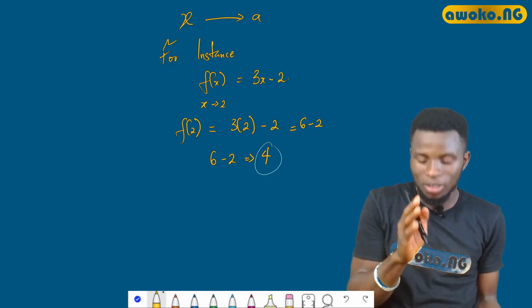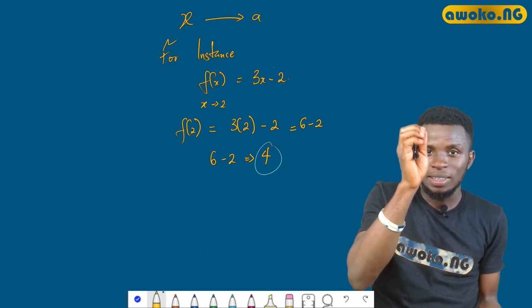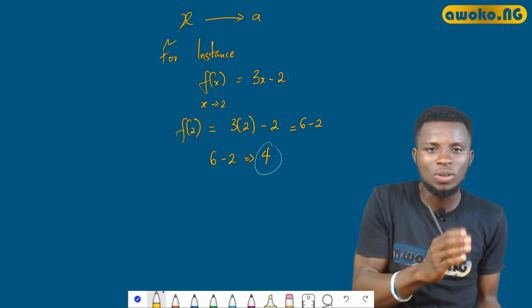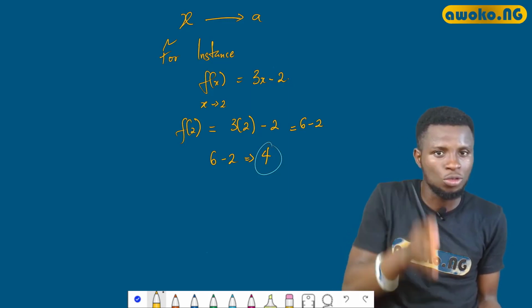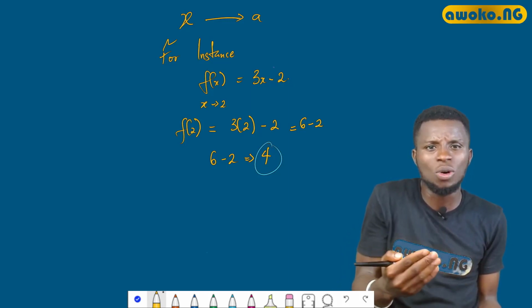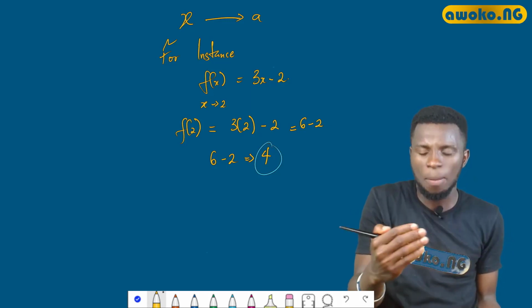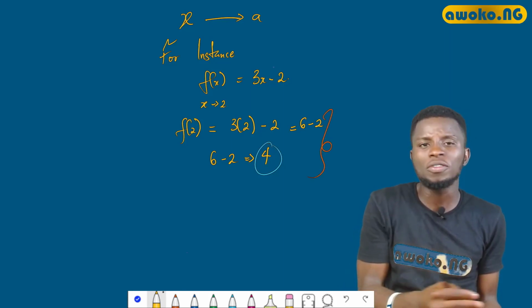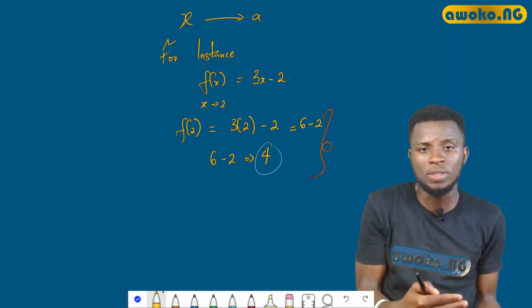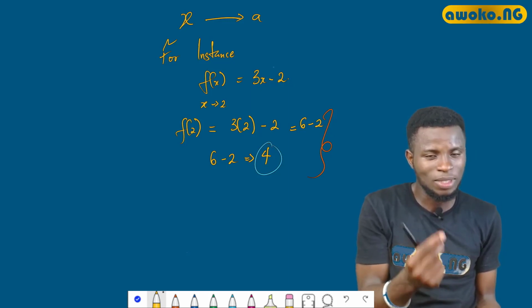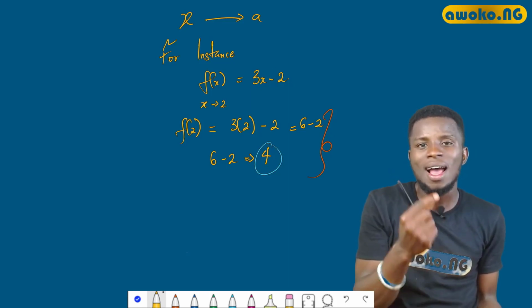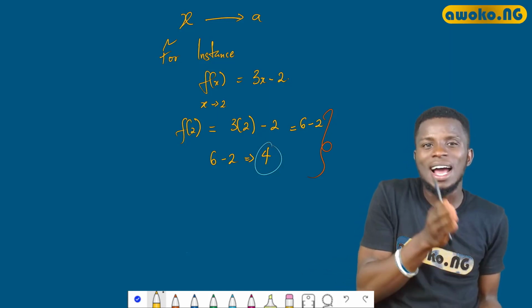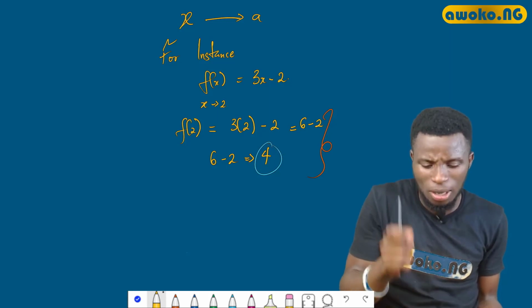In this particular problem, our focus was not on the direction x is tending from. Our major focus was the fact that x tends to 2. Anything we are doing, we are making sure that we don't have that value of 2. But this is independent of the direction from which x approaches a. So we are right to conclude that for a limit to exist, take note, as x approaches a particular number a, the right-hand limit and the left-hand limit must be equal.